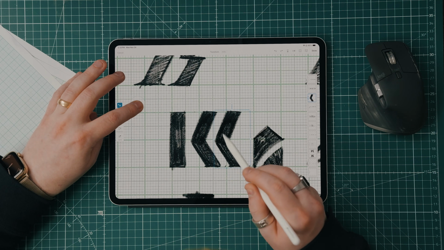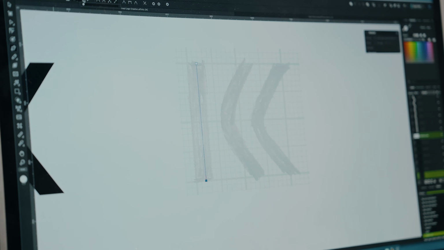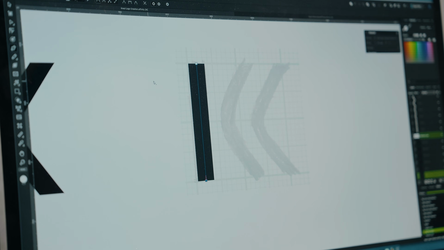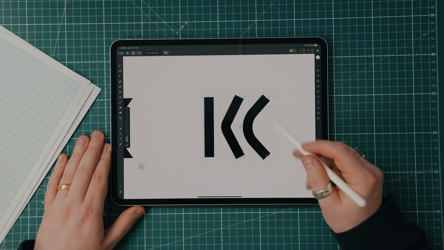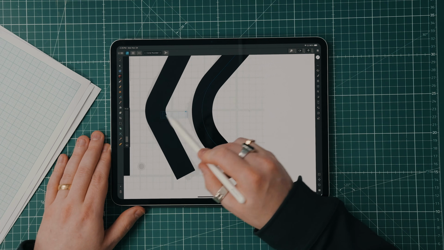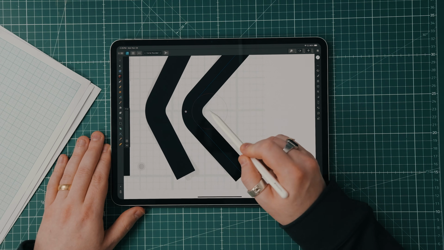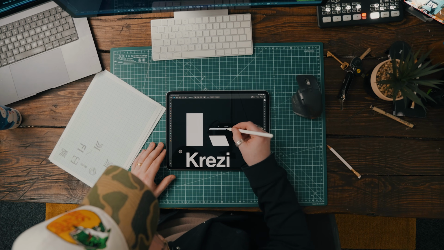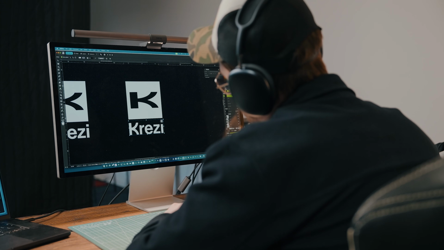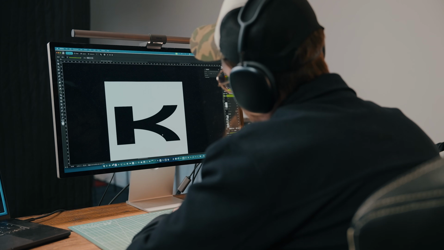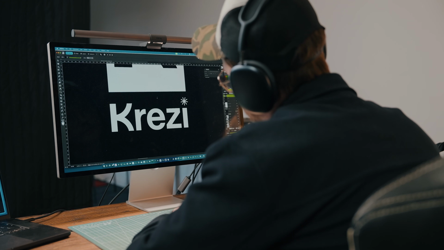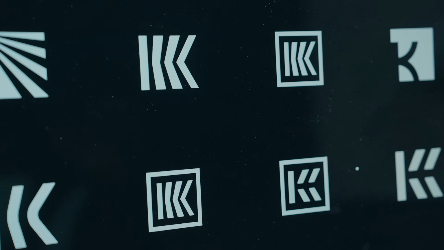With that idea, it was important to get it into my software as fast as possible. And during this time, I was using Affinity version 2 on the iPad, and I started designing that K and many other different components of the other Ks that I've drawn inside there straight on the iPad. The reason for designing multiple different versions and even completely different concepts but within the same visual style was so I could double check. I don't think there is really a limit on the amount that you can do, and be warned, designers will just go ahead and design as many as possible. They're never truly finished unless you put a restriction around them.